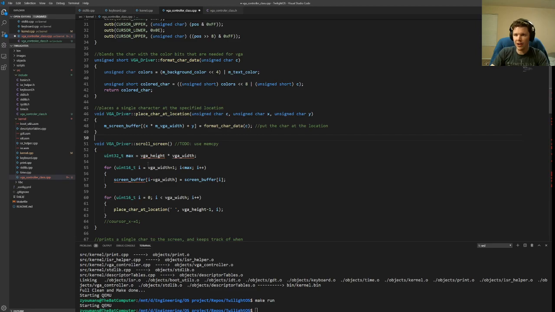And this function right here is really, really crude. I would like to use memcopy to do it, but that wasn't working right away, so it just uses a nasty for loop to go through and move everything back. That's how it moves everything up 1 row: it goes through and moves every entry exactly 80 units backwards, because 80 units is 1 row, so if you move a short 80 units back, it will move up a row.